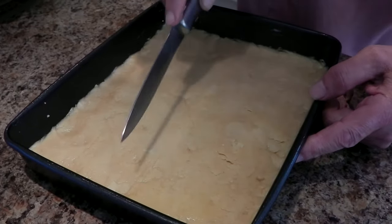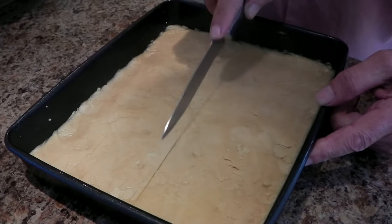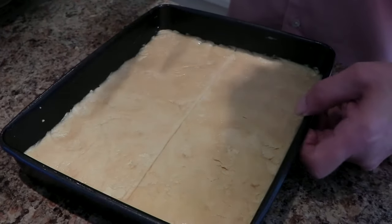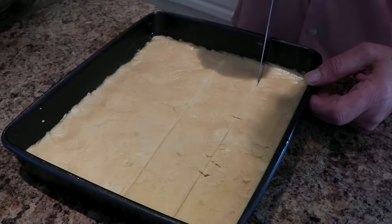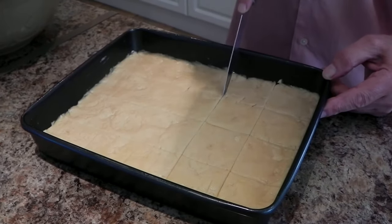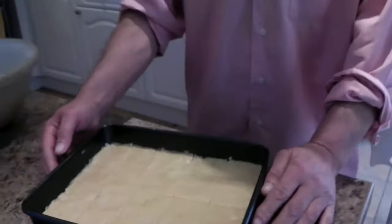Once the dough is in the tin, nice and flat, use a knife to mark squares on the top. Don't go right through, just mark the surface of the cake. And this is where we're going to cut the slices later, or the squares, I should say. And here it is, already marked in squares, and it's ready to go in a preheated oven, 160 degrees Celsius for 20 minutes, or until it's lightly colored.